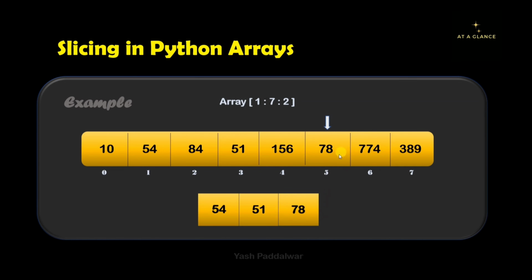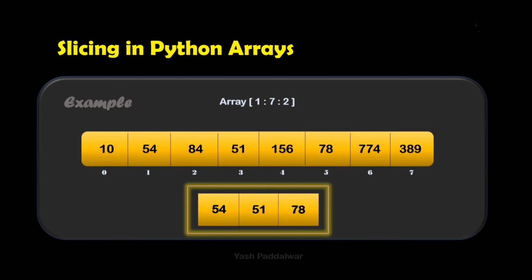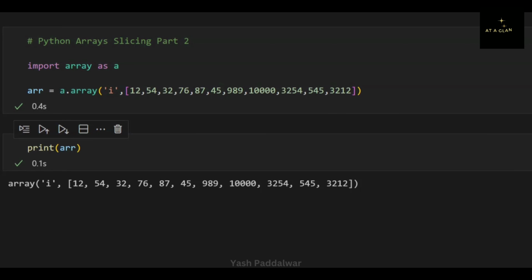Now again the counter will try to move 2 steps ahead. Now note that after moving 2 steps ahead, since the current location is 5, it will be at 7. But since the stop index is exclusive, hence the elements till index 6 will only be retrieved. But because the step size is 2, the counter won't reach index 6. Hence these are the 3 elements that are retrieved.